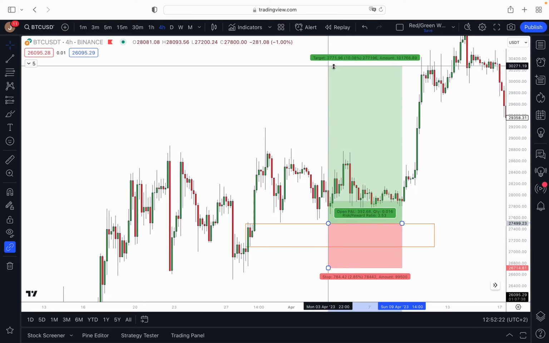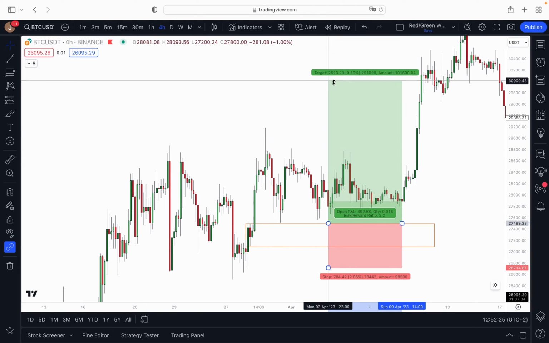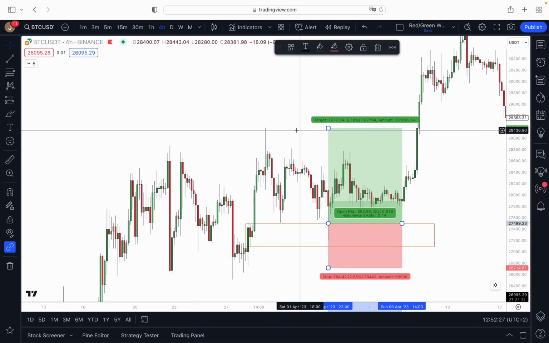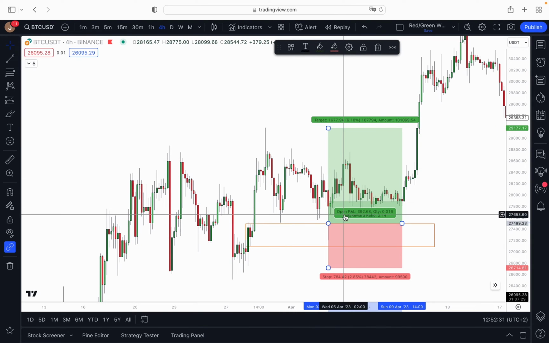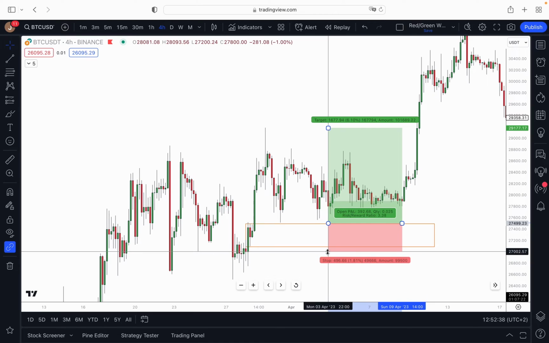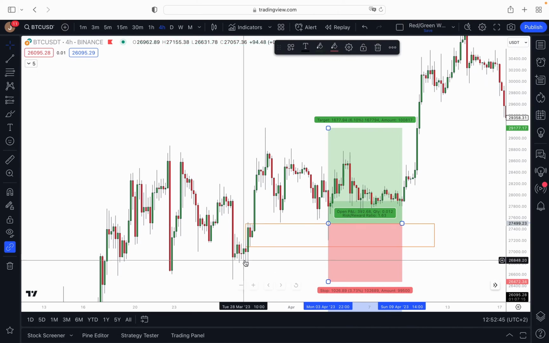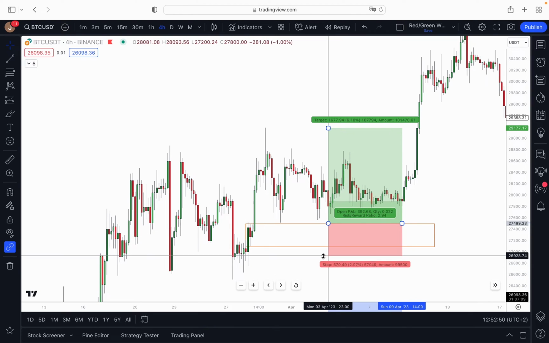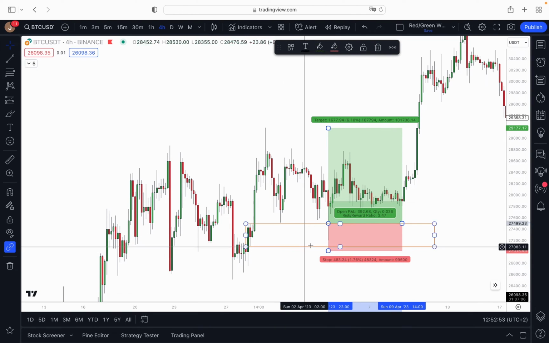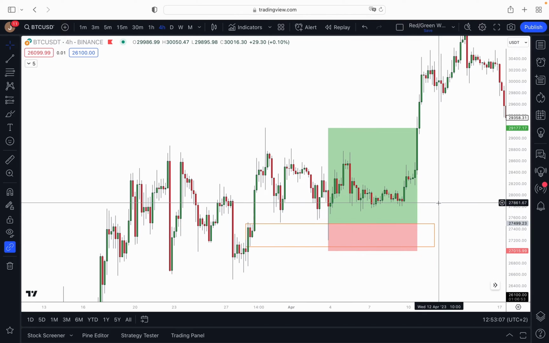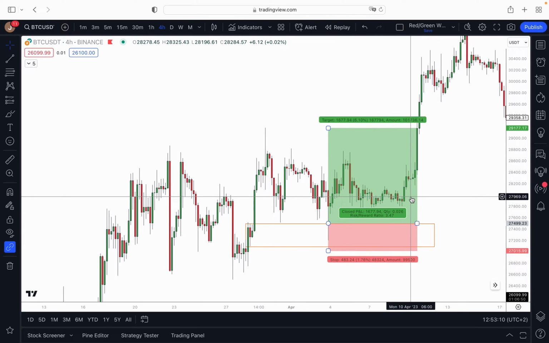You can trade with the trend and put your target really high, or if you're conservative, to the last high right here, because it has much liquidity. And either you put your stop loss right below this order block right here or below this whole zone, like this demand zone right here. In this case, because this move was really strong, I put my stop loss below here, and as you can see, you would have had a perfect trade right here.